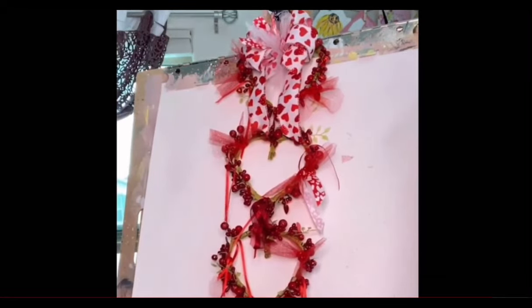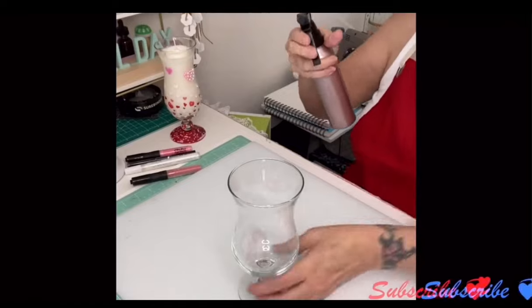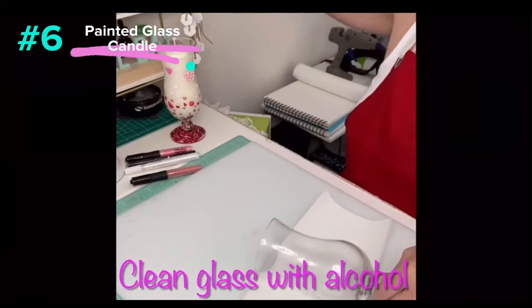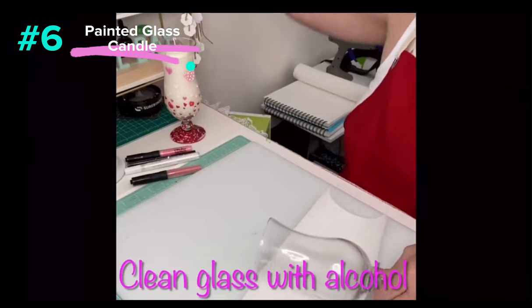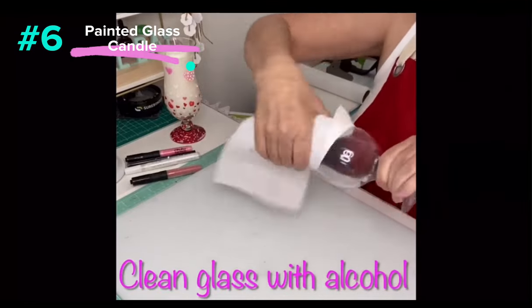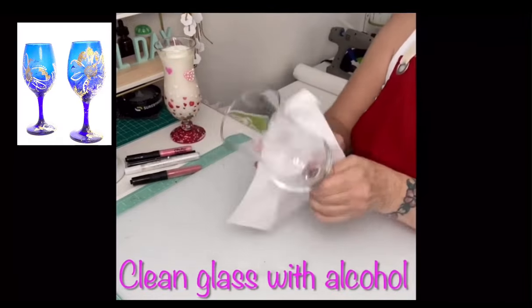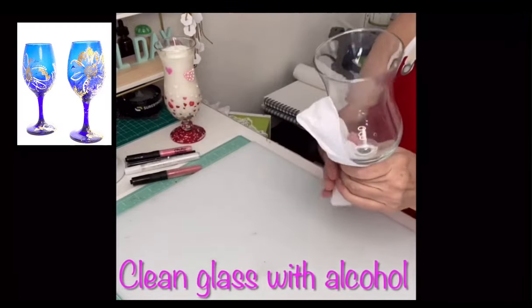Now we're moving on to the painted glass, and this is actually glass that's embellished with the pearls as well as turned into a candle. This again is on my playlist. This would be under the glass painting playlist.